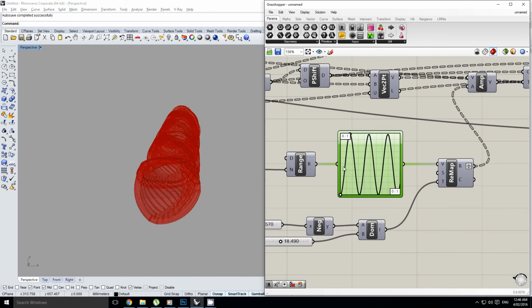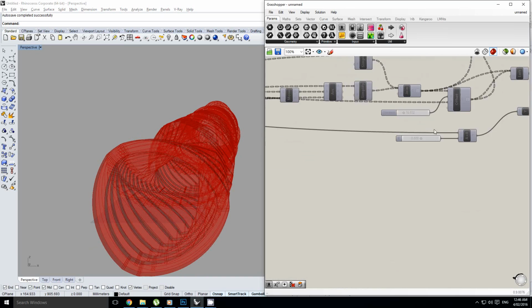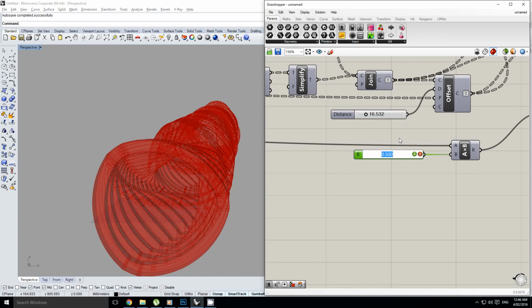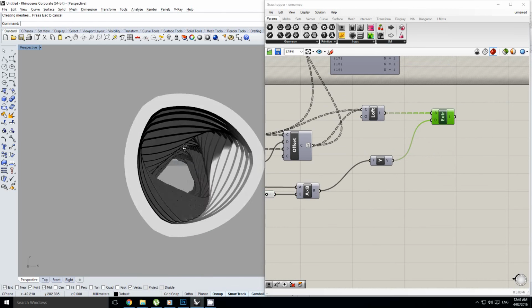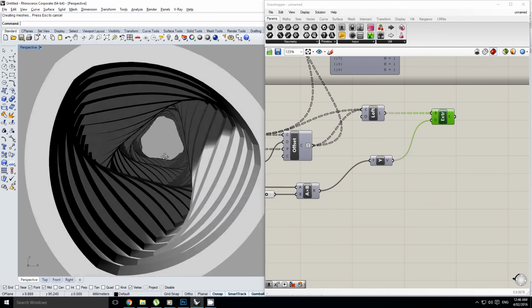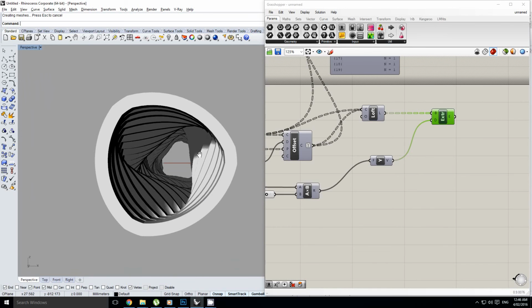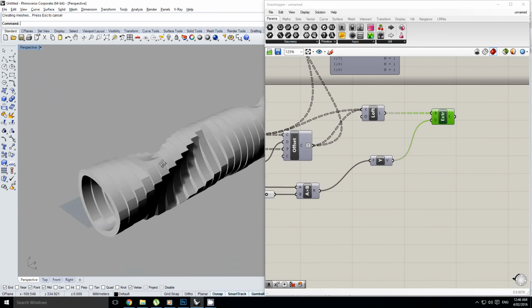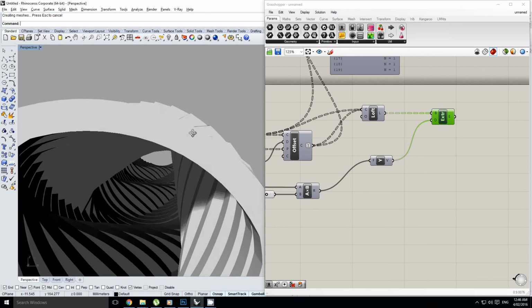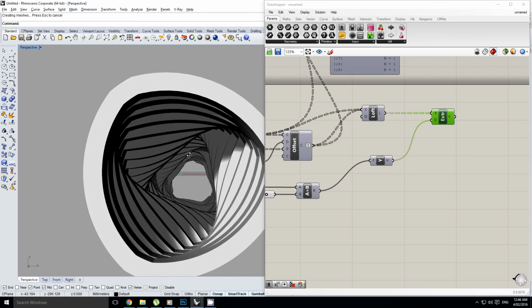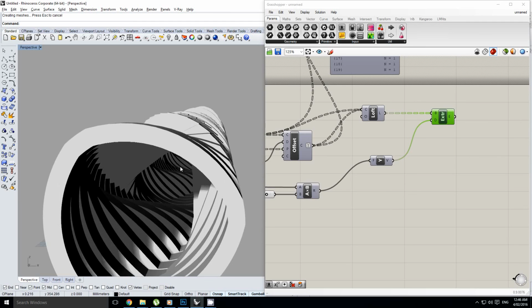And if we wanted, we could change this to a different kind of graph, but you know what, I'm quite happy with that. I'm going to bump this up to 0.9 so that I've got a tiny gap, and I'm going to bake these out to see how they look. And cool, I think that looks pretty sick. Nice little gap between those. We could do a really nice render looking down here with light streaming through.